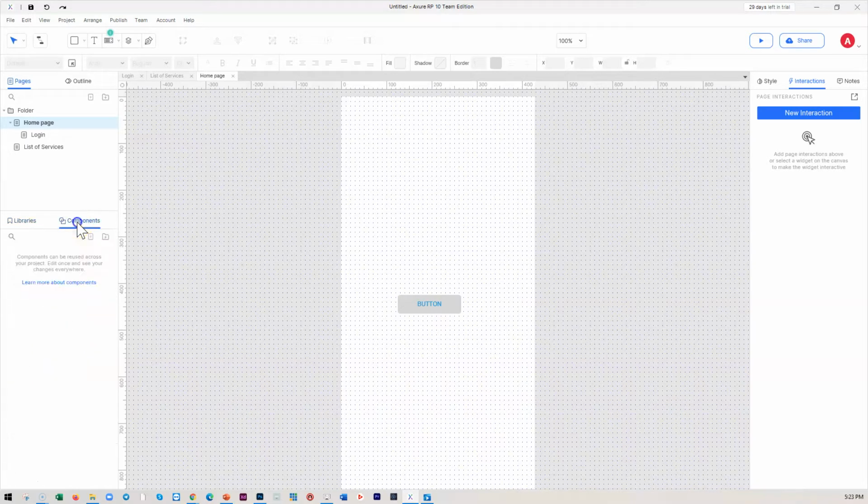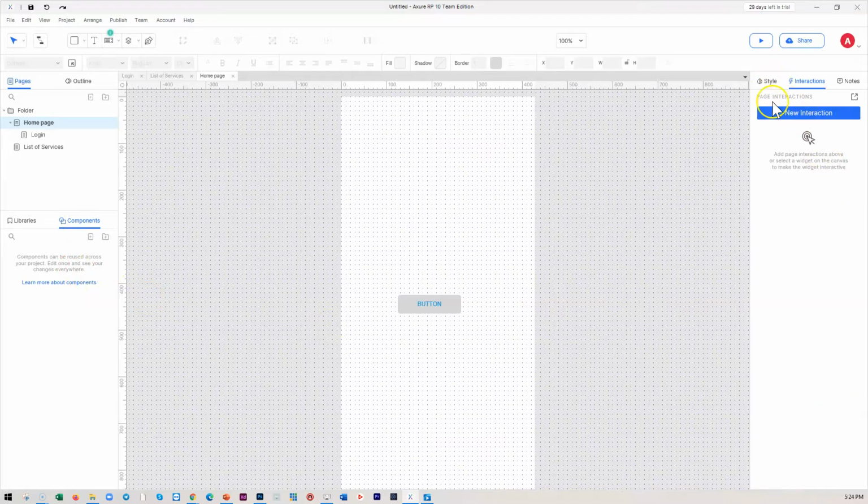Here on the component side are the part of your application that is consistent on every page. For example, if you take a website, the footer is always consistent. Headers are mostly also consistent in most of the pages. So that aspect of your application can be designed here once, and then you add them to the different pages, so that once you edit them, you need to make a change, you do one change and it affects all the places at one time. So that is the essence. Previously this was called masters, and now they've named it as component.